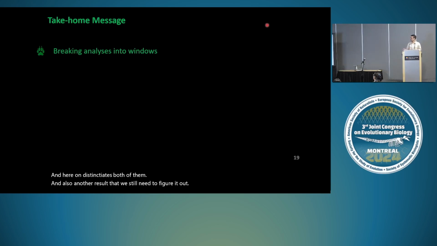But the take-home message that I want you guys to take is that breaking the analysis into time windows seems to be very important, because now we can see how these different variables influence lineages differently through time. So at some points we have more importance of temperature, at other times we have diversity dependence happening on different geographical scales. But in other moments, we have competition acting, either controlling speciation rates or extinction rates, or both together. So competition seems to be crucial in some points of time for some of the lineages.